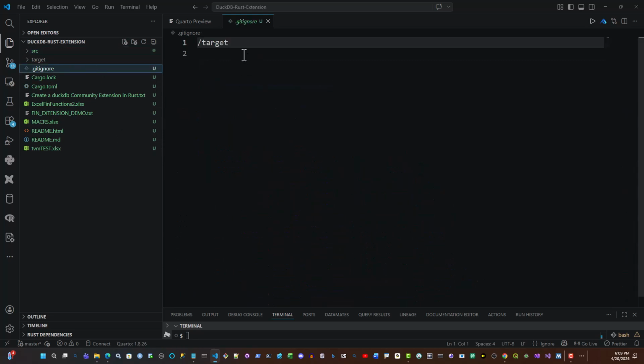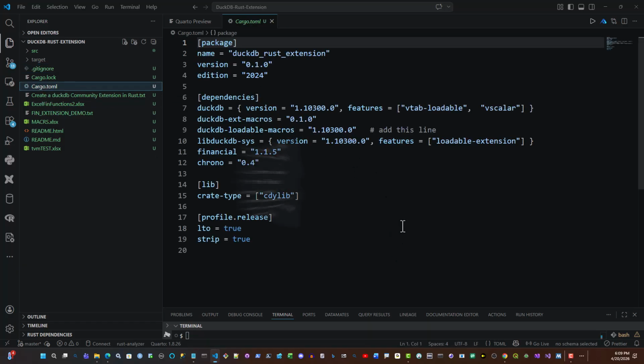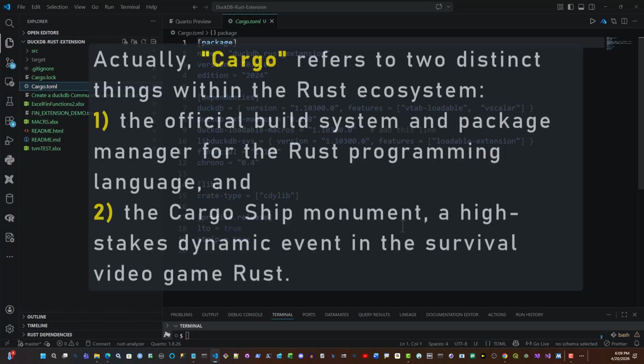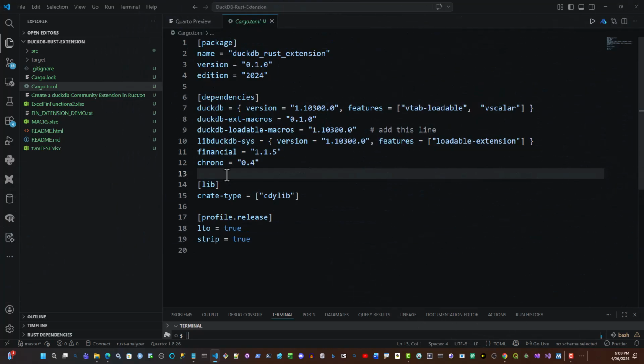There's a git ignore, for anything you want to ignore if you push to GitHub. There's a Cargo TOML file. Cargo is a program or tool, I don't know how to explain it, that does a lot of the heavy lifting for Rust programming. And packages are called crates. They're not called packages in Rust. But Cargo will take a lot of the plumbing and do it for you. So it's like a support tool, if you will, for your Rust project. Okay, so let's just leave it at that.